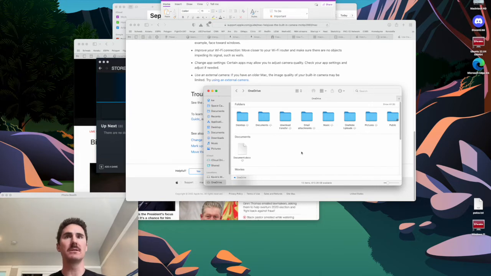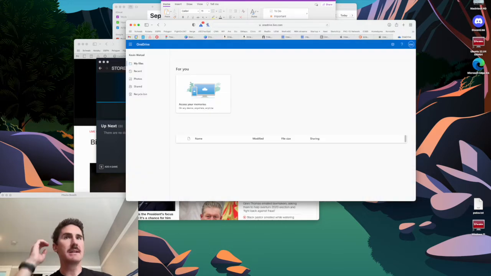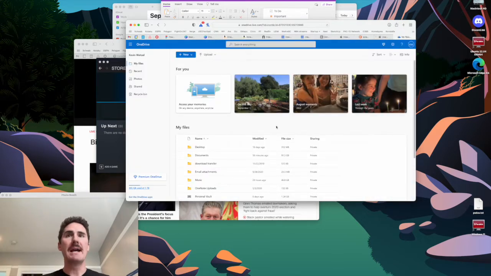It does not exist locally. There is a workaround. I'm going to show you that real quick. But it's a workaround. It's clunky and it's awkward and it's really not an ideal way to do it. But you can set it up so that you can address this, and that's by using OneDrive on the web. You can access your personal vault.